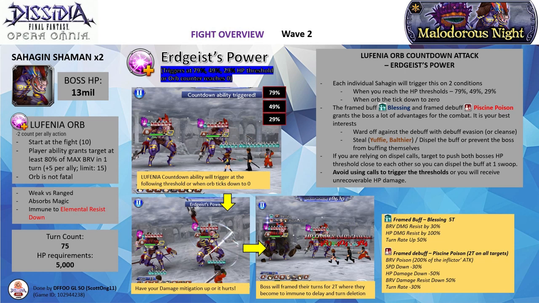The countdown ability will grant the boss the blessing buff and inflict the Piscine poison debuff for 2 turns. The blessing buff will grant the boss brave and HP damage resist and doubles its turn rate. The framed debuff Piscine poison will inflict a brave poison that scales with the boss attack stats, halves the HP damage down debuff, halves the brave damage resistance and lowers the turn rate. So when both effects are active, your attacks will probably be nerfed very hard. To avoid them, having debuff evasion or dispelling the framed buff is crucial.